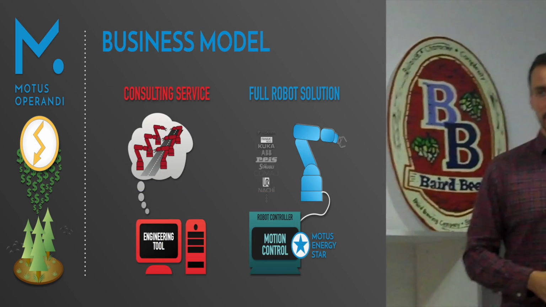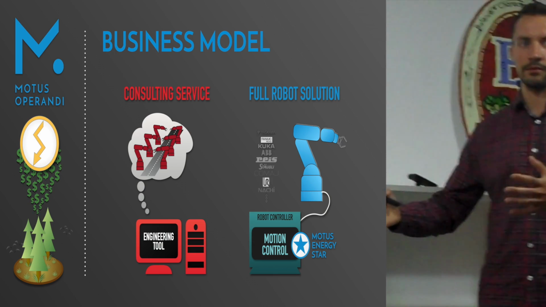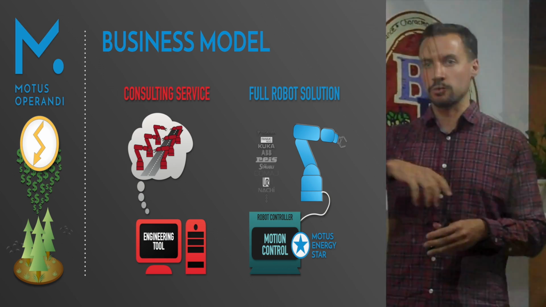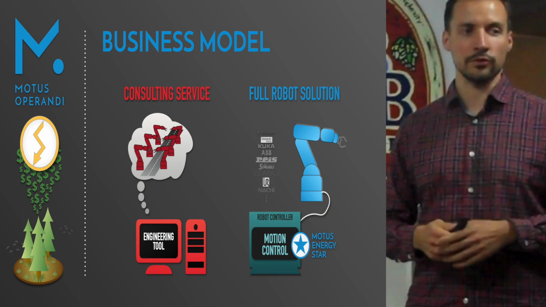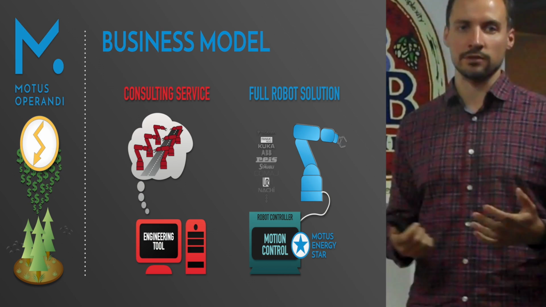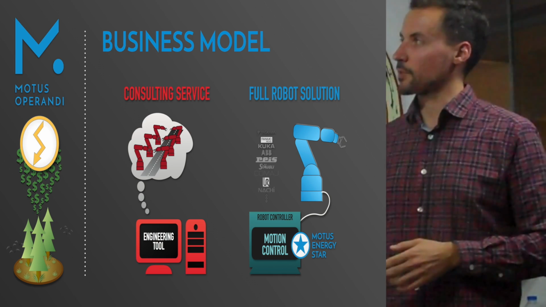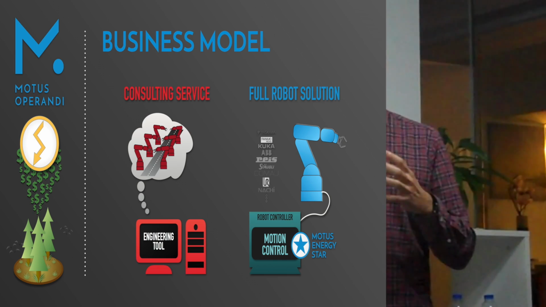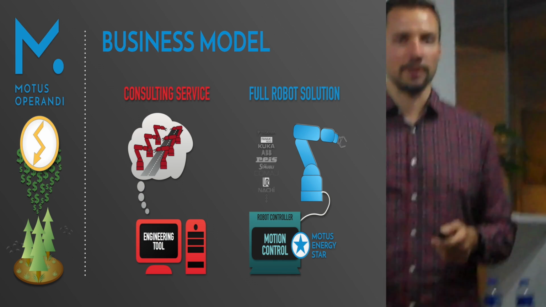Our anticipated business model is, first, a consulting service. Just like in this case, this was an existing platform already, so we can just go there without additional hardware. We just reprogram the robot's motion, and in the end it will be more energy efficient. We go there, plug in our computer, reprogram the robot, and leave, and then everything runs more energy efficiently. That's the consulting service. The second business model we anticipate is to put our technology directly into robots, so that robots will have this feature instead of just making straight lines. The human-like motion feature is integrated directly into the robot.